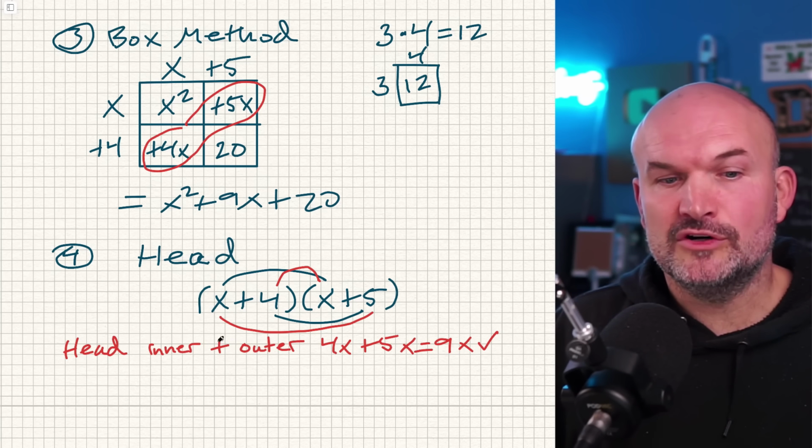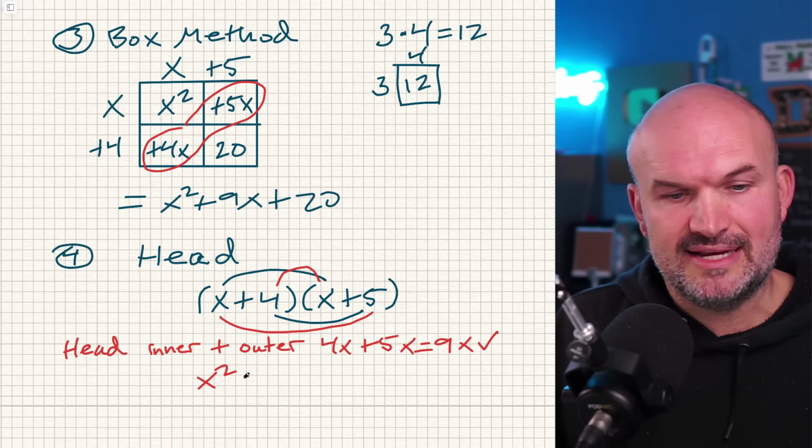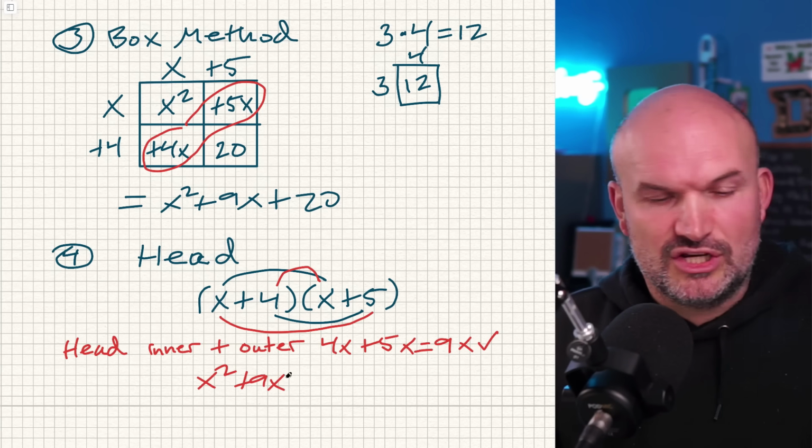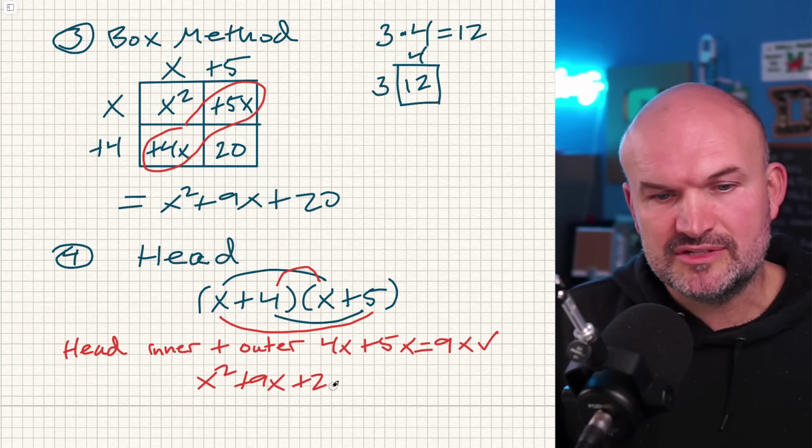Then I just add my first and my last. And again, it's really just me doing FOIL, but doing it in my head. But rather than listing it, F.O.I.L., writing it all down, you can do the stuff in your head. Do the inner, outer, combine them, and do those calculations in your head, and then just add the first and the last. So again, we just think of this. We have an x squared. That was that 9x that I calculated in my head and then kind of saved. And then I add this last product, which is going to be a 20.